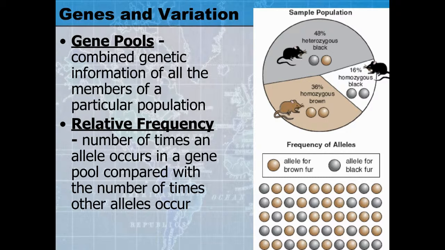What's the frequency of the brown allele? Count it up. How many brown do we have? It should be 30. That means the brown allele makes up what percentage of the population? There are 50 alleles there, and 30 out of 50 is 60%. So the brown allele makes up 60%. Now we can count the black allele, but we can just say 40%. So the brown allele is 60% of the population, and the black allele is 40%. Everybody okay with allele frequencies? All right, that's it.